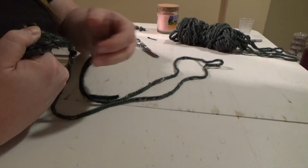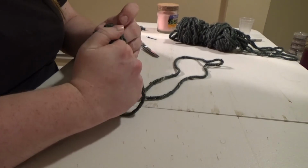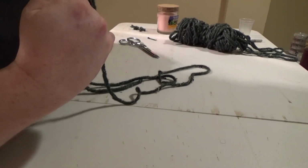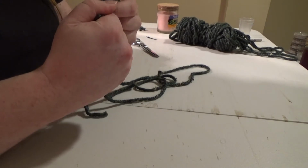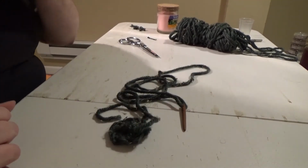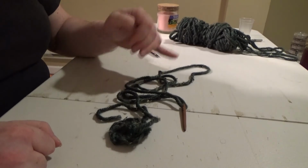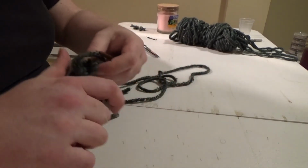And you can see I'm starting to speed up a little bit. I'm trying to keep this in frame, sorry. But you've got over, under, over, over. And you don't have to talk to yourself while you're doing it, but it sometimes helps just to keep track. Sometimes when I'm doing partial increases, when I'm only increasing certain stitches a little bit, I will kind of chant to myself. I will do double, double, single, double, double, single, so that I know, or sometimes I'll do 1, 2, single, 1, 2, single, so that I know I'm on stitch 1 of a double, then I'm on stitch 2 of a double, and then I'm on a single. It's complicated, but it's how my brain works. My brain is kind of weird, as are many things about me.